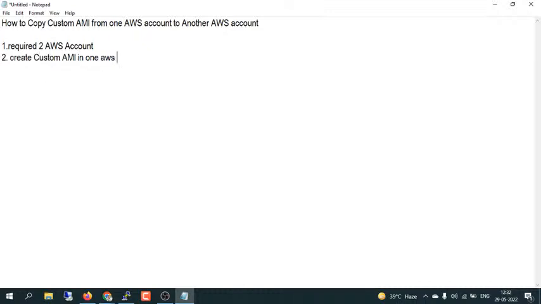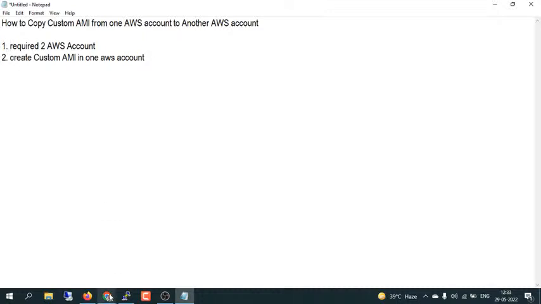You can use either one, since we have two AWS accounts, and create the custom AMI in any one account. After that, we need to copy that AMI from one AWS account to another AWS account. So how can we do that? Let me show you.